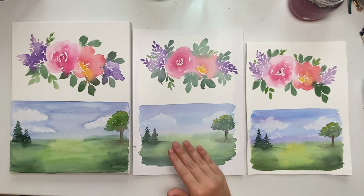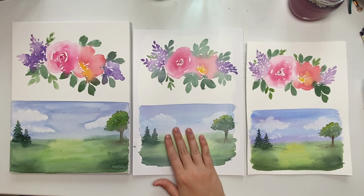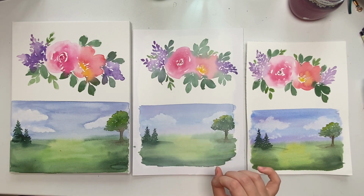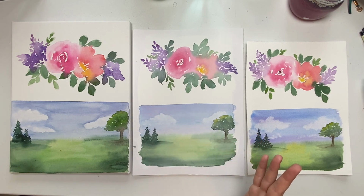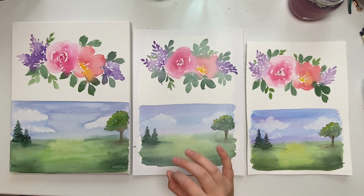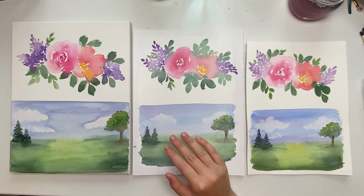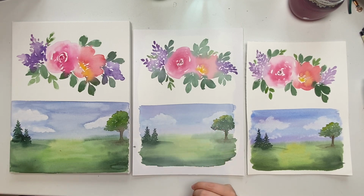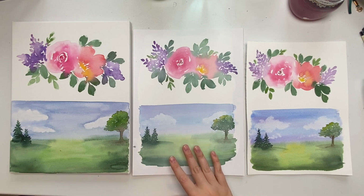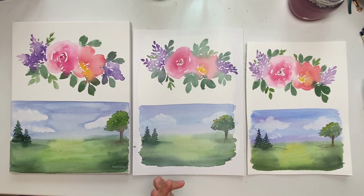The Watercolour Ground, I am very impressed with. I actually really, really like it. And the thing that's cool about this is that you can put this stuff on any surface. So you can watercolor anywhere, and that's a huge bonus. I am super impressed with this stuff. I feel like this is the most I've actually played with it. So I'm really impressed with the Watercolour Ground, and it was very easy to work with. The only thing is, whatever surface you are going to put it on, you have to let it dry for 24 hours. So just keep that in mind.